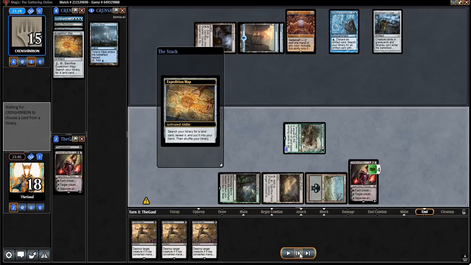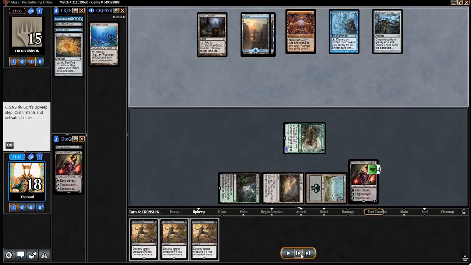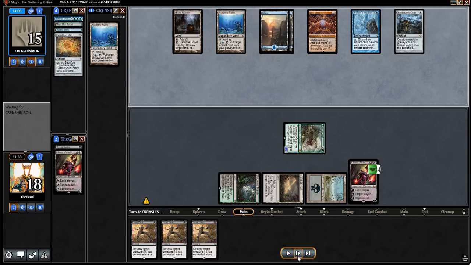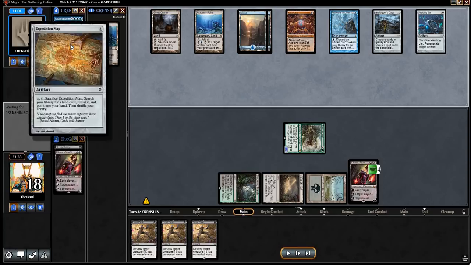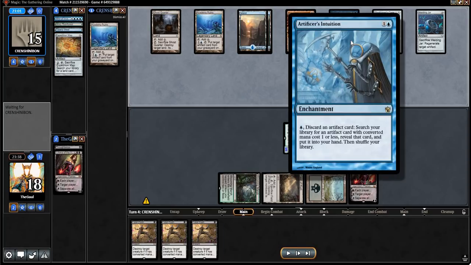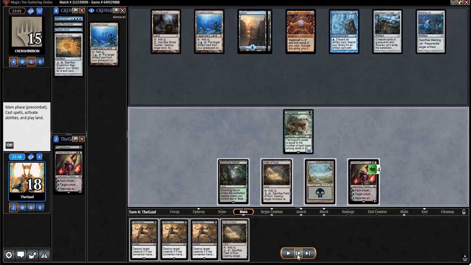Replay is being a little bit stubborn here, but there we go. They're going to crack the Expedition Map on the end step, and they get Academy Ruins. Now, Academy Ruins is really nice here, because not only can they buy back cards that we deal with, they can also buy back cards that we don't care that much about, like Expedition Map, and feed them to the Artificer's Intuition, right? So that's a really nice engine in the deck.